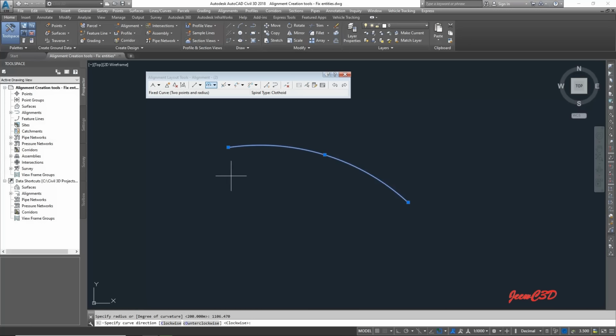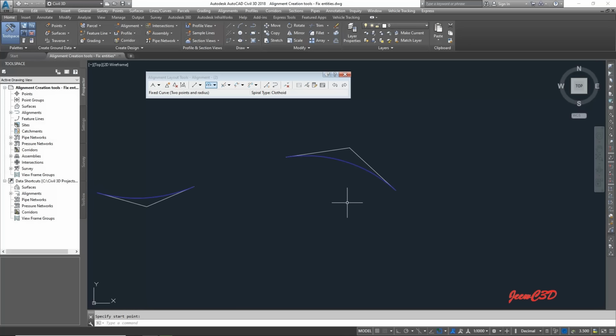If it is going this way, it is clockwise. If it is going this way, it is anti-clockwise. Since the alignment is going this way, my direction would be clockwise. So I press enter to accept that. Then it is asking for my endpoint. I select it and I press enter to end the command.